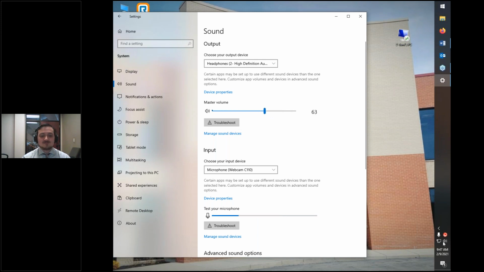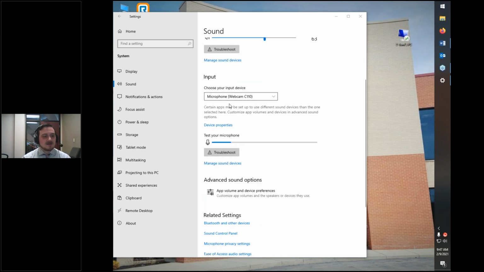There is an easier way to do that from the taskbar by just clicking on that little mic option here, though I don't think you can see what pops up. It's the same sort of slider. Then I have my input device, which is the webcam microphone currently. If I wanted to switch that to microphone 2, I now have audio routing through my actual microphone.